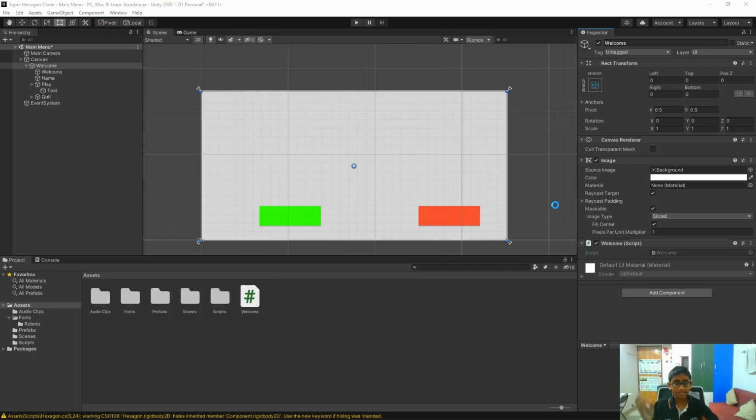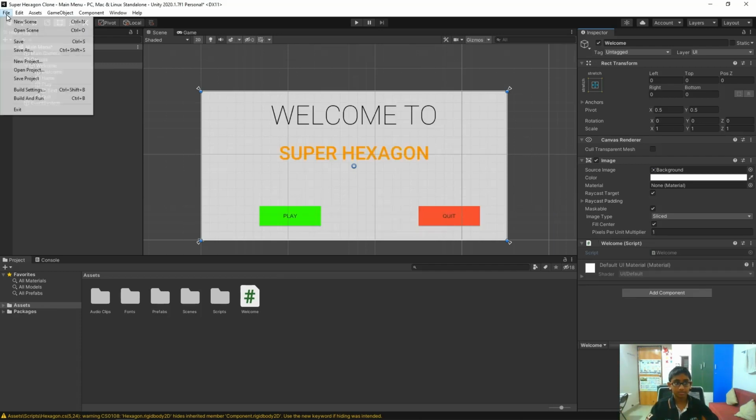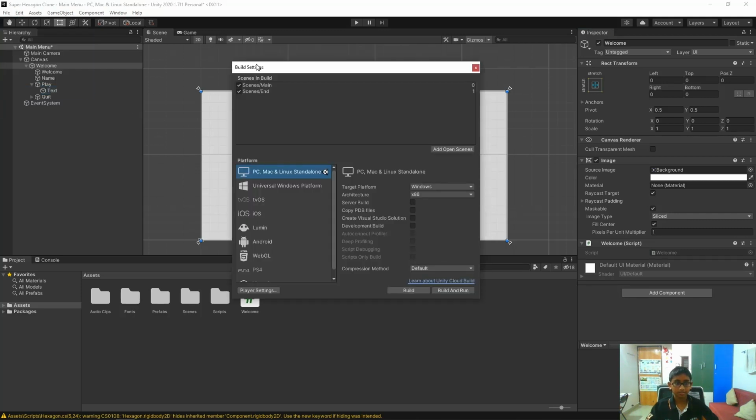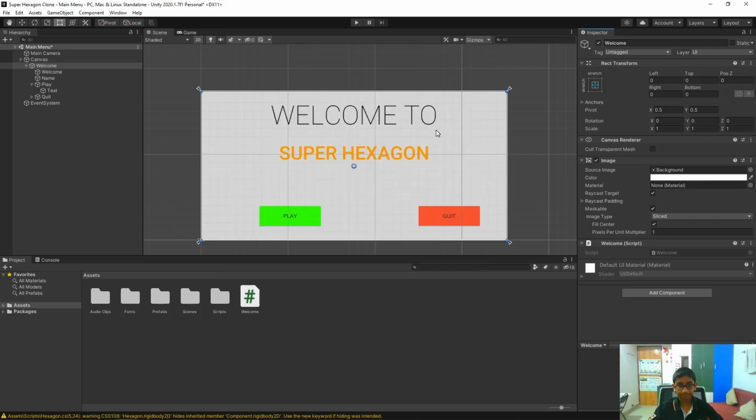And also let's add this to the build settings. Let's add open scenes, and first what should pop up is not the main game itself. First, it should take you to the main menu. So that's what we're going to do. Make sure all of the scenes that you want inside of your game are here in order.